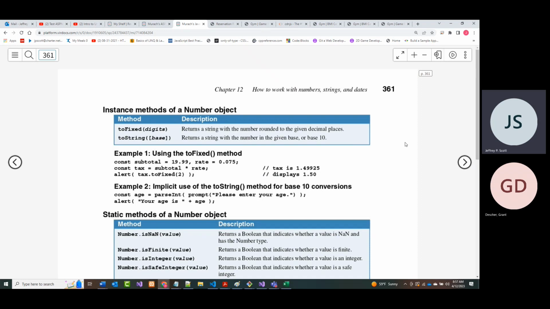Those of you who were in the C sharp class last semester, you know that quite often, and I mean all the time, we use the toString operator. And JavaScript has a toString. Notice that both with toFixed and with toString, they both return a string. And they're both designed to work with numeric fields.